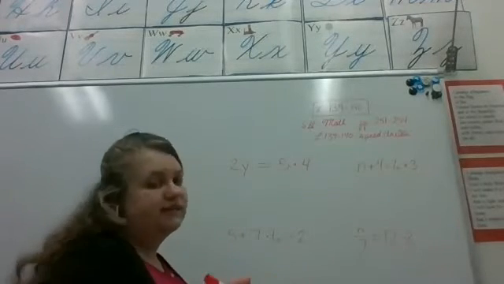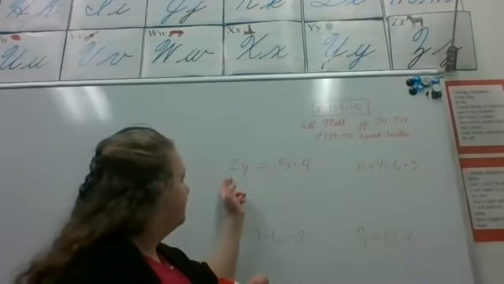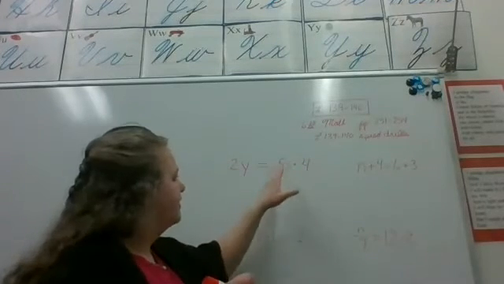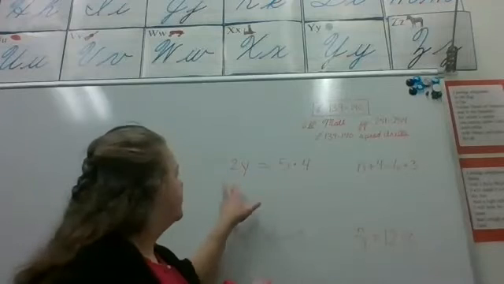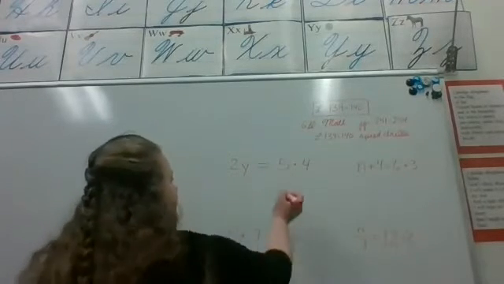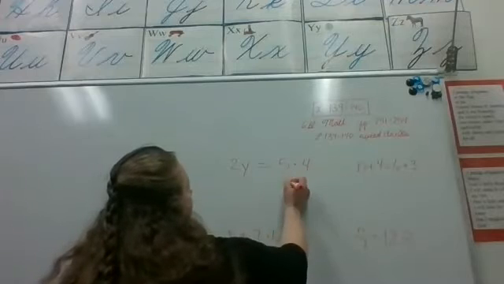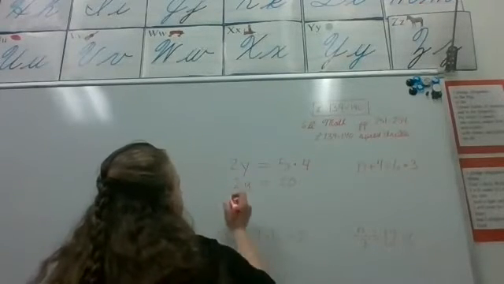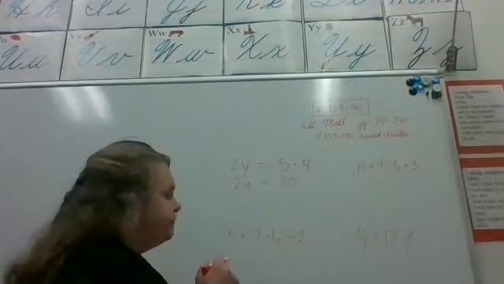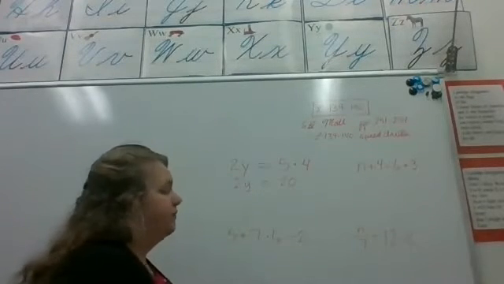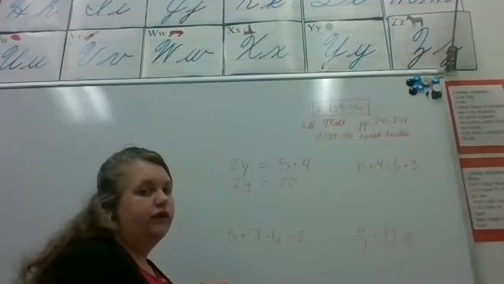So first of all, we can simplify. Can we multiply 2 times y? Or can we multiply 5 times 4? So which one could we do? We can do 5 times 4, and 5 times 4 is 20, okay? So we're gonna equal the equal sign and put 2y over here, okay? Now, this is being multiplied. The 2 is being multiplied by the y. How do we move multiplication?